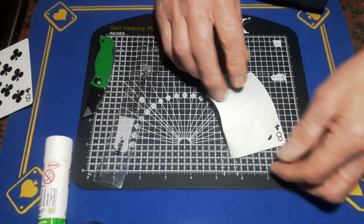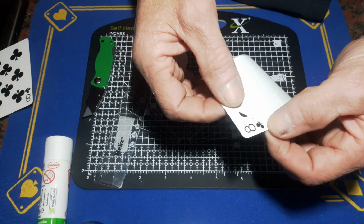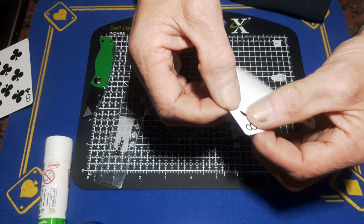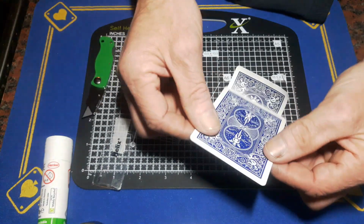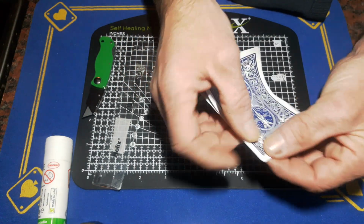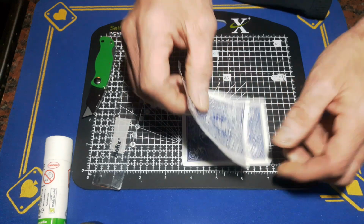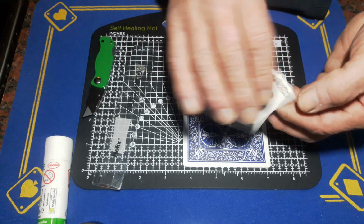This piece can be discarded. So you should have a piece which looks, you've got paper here, and in the one corner you've got a piece of the 8 which is intact. What you're going to do now is get your other 8 and you're going to stick this over the top. You're going to stick all of this paper layer up to this point onto the back of this card.